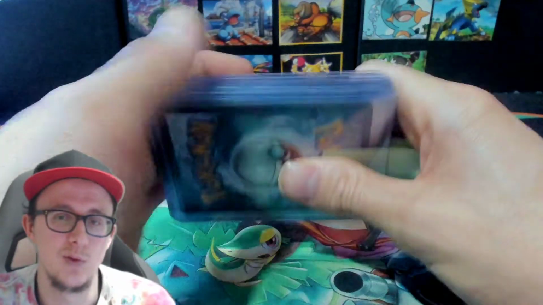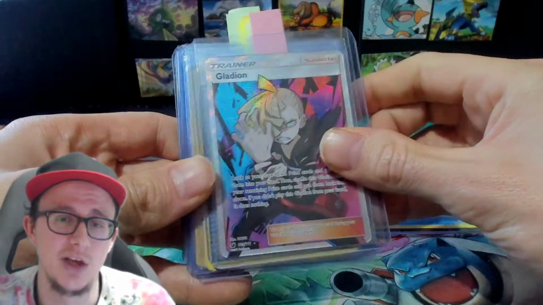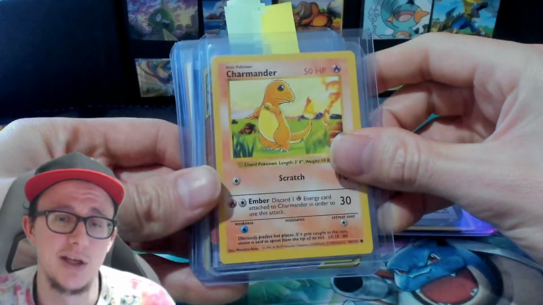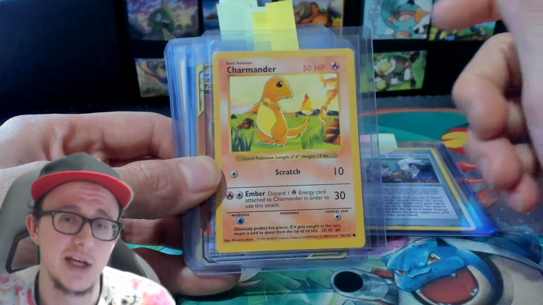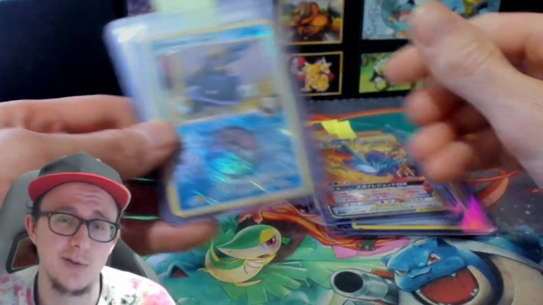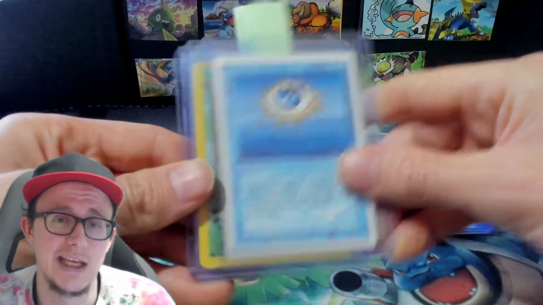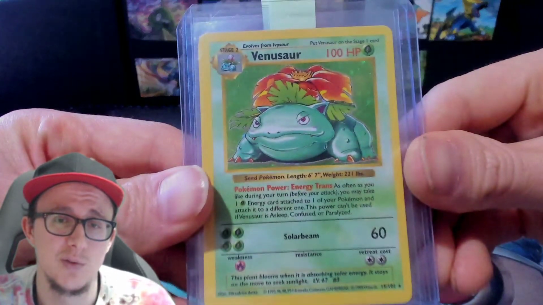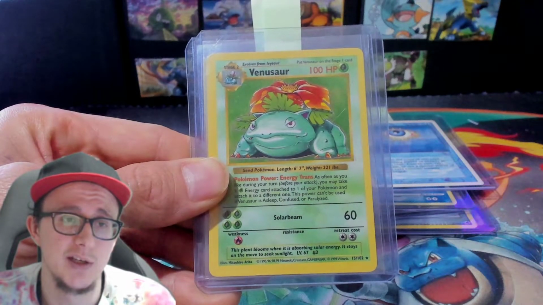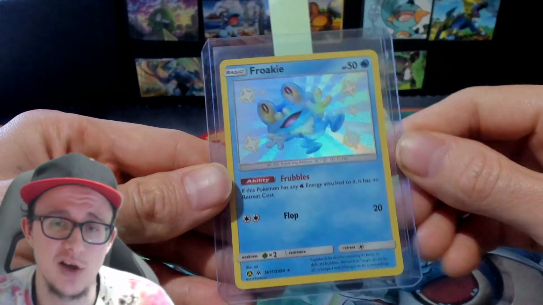So we've got a couple of cards. We've got a Glittering Demonitan from a deck, a Gladion, which is a nice, cool holo, Mr. Stoner, and a Charmander. These are all in different condition. We've got a Charmander from Shadowless, a free card someone sent me, an Empoleon, a Fort Lace, and a Venusaur, which is a Shadowless. I recently picked it up off eBay. And then we've got a Hidden Fates card.